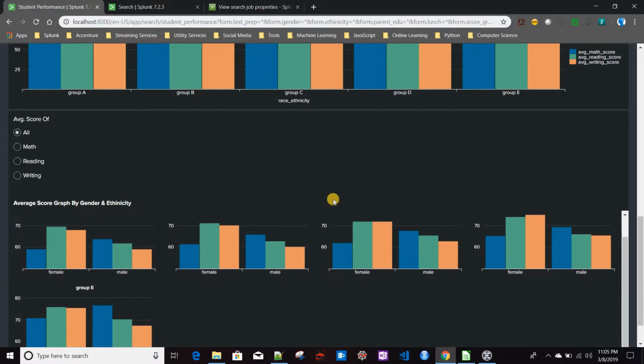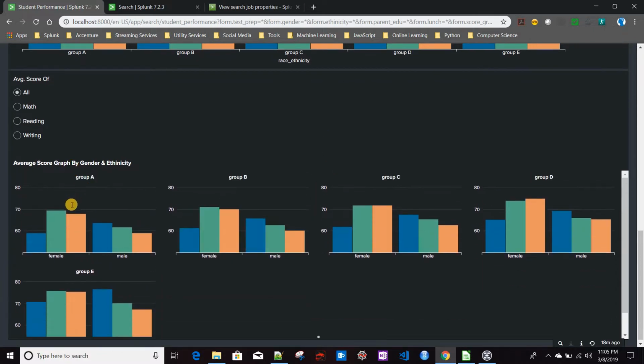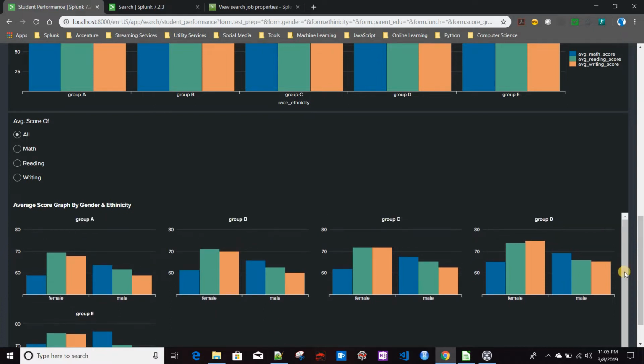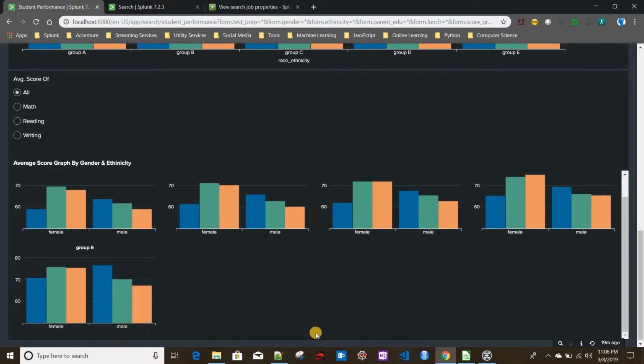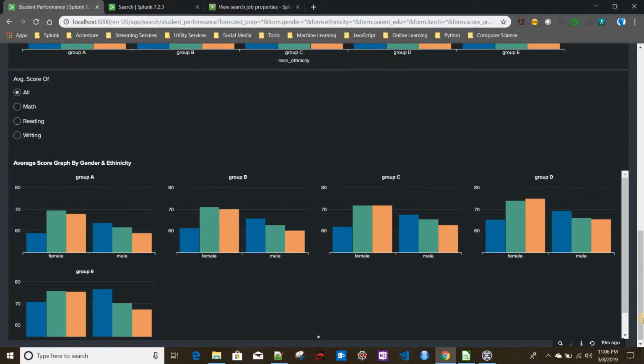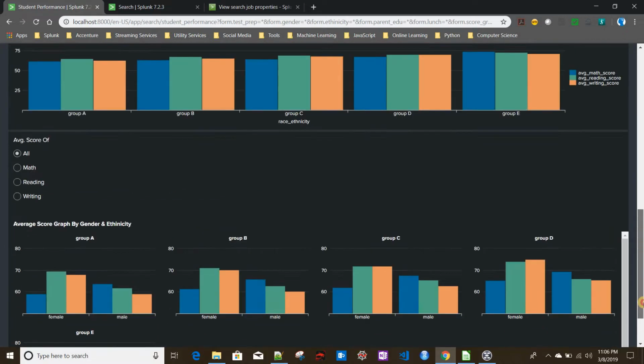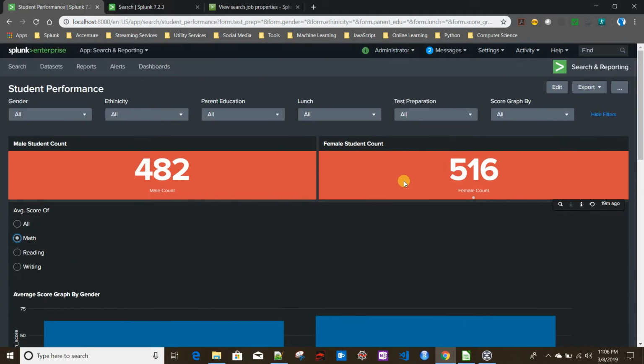Okay, and the last graph is where we are showing based on both gender and ethnicity. So we have a trellis chart. If you do not know about trellis charts, don't worry about it, I'll create a separate video for that. Trellis is a very special layout in Splunk where, if you have multiple things on your x-axis, you can group them like this. So if you see, each graph has my x-axis as gender, and it is creating a separate graph for each and every ethnicity. We'll see how to create this trellis chart with a simple application today. Okay, so this will be our motto today.